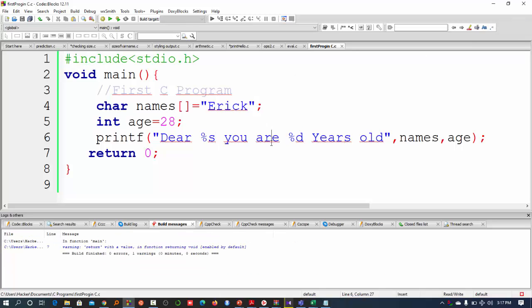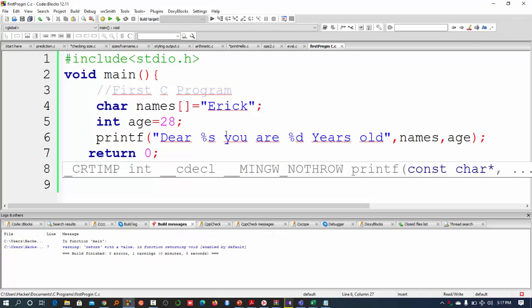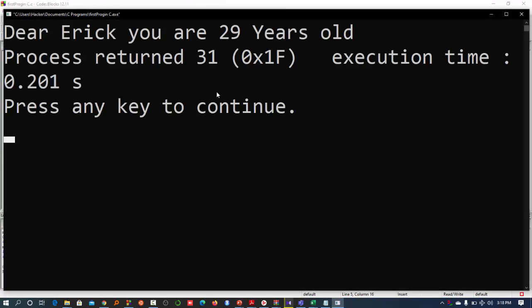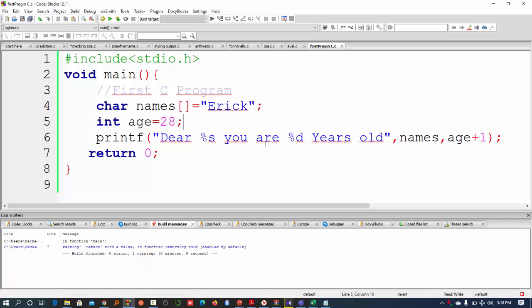So if for example you want them to know how many years old I will be next year, here you can also add +1, which means you can apply some arithmetical operations here. Dear Eric, so it means we need to structure the message.